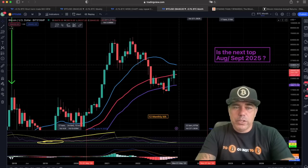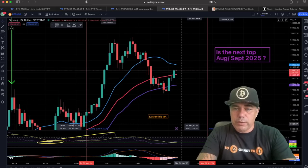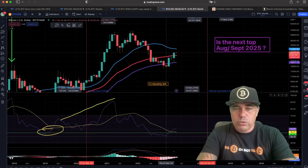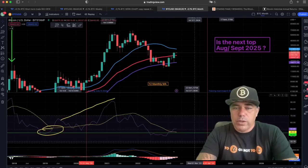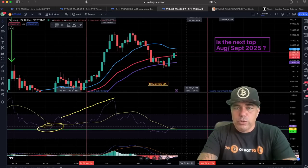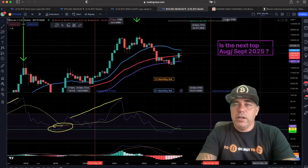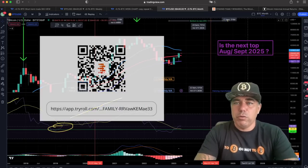Yes, there will be a beautiful line of resistance, and when we break it, it will become a beautiful line of support. Now, if we look at the bottom, the RSI is doing what it needs to do, breaking a yellow line, and now we need an upward movement for the next couple of 1.5, 2 years. The MACD shows the same strength, guys, from dark red to light red, and we will turn into green in the next couple of months, and that will be a beautiful bull run again of 1.5 to 2 years. I think September 2025 will be the top.